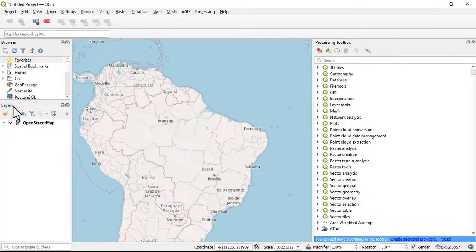So basically, this is the entire interface of the software. It's open source, but more like ArcGIS Pro, whereby everything is in one. In ArcGIS Pro, we have the 3D scene, we have the 2D, all of them are combined into one. So it's the same thing here. So all of these are part and parcel of what you will be able to use QGIS to do. Especially for those who, whether an NGO or an individual, want to use a software without having to worry about license, this is a free go-to for you.